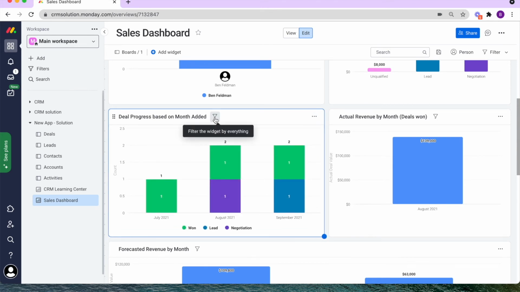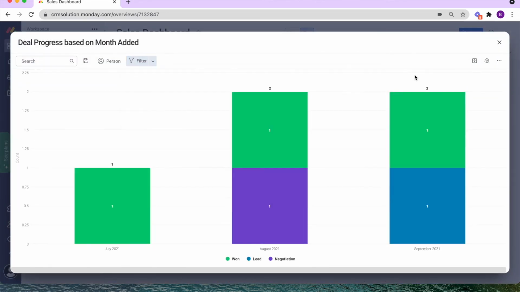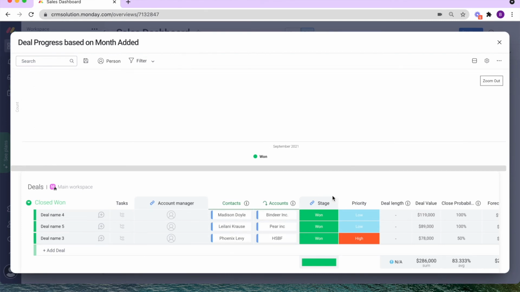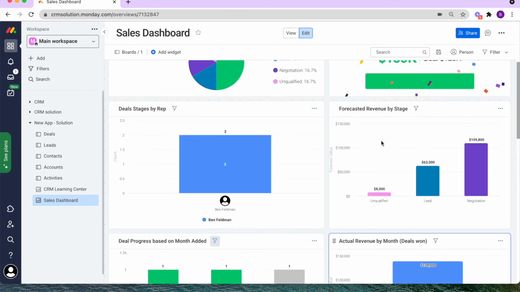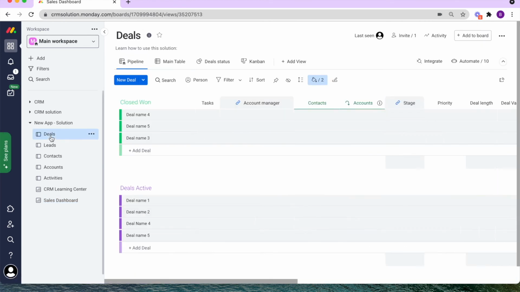And we can also start editing things, and this is much more in depth, but we can start filtering by specific information. If we wanted to, we can double down and say, okay, this is all of the information, but I want to see just the one. And as you can see, it starts filtering by just one if I click into it to dive into it further. These are the basic fundamental building blocks of Monday.